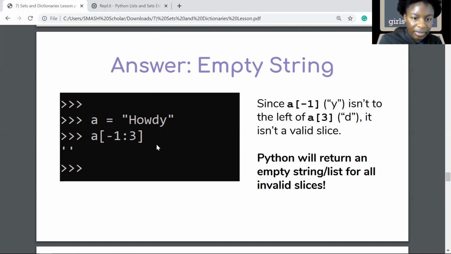Since the default step value for slicing is 1, we're always trying to go from left to right unless we indicate otherwise. But since we're trying to go from right to left, Python sees that as an invalid slice and just returns an empty string in this case.